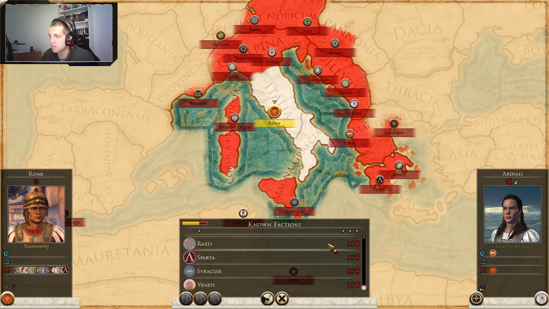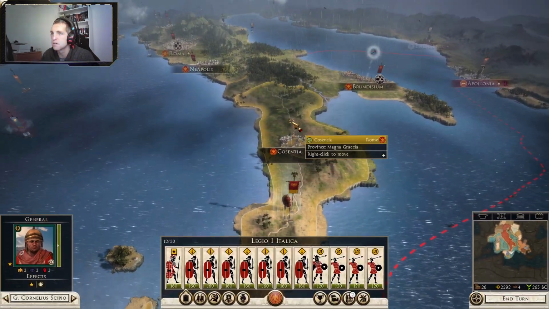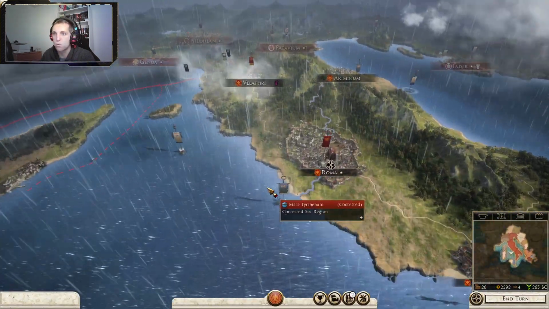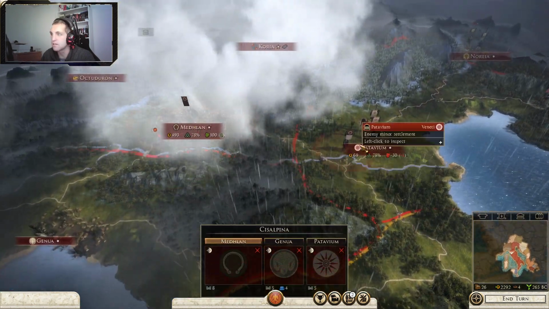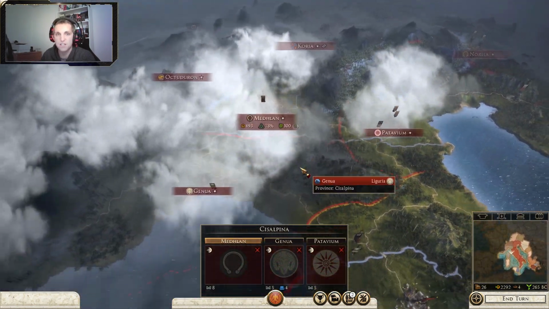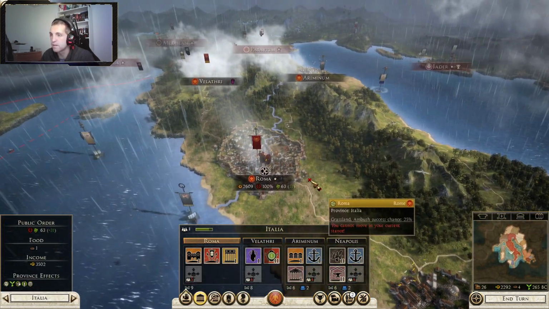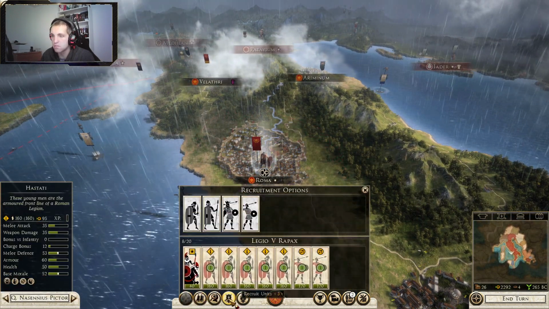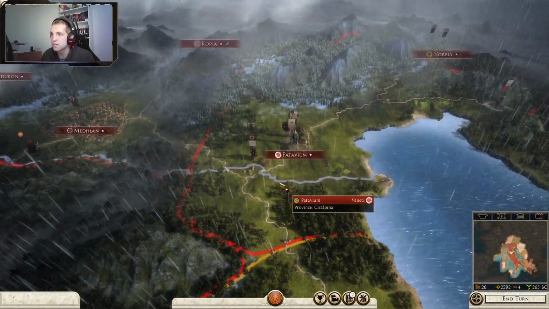Diplomacy. We are at war with a lot of factions. We really need to start wiping out some minor factions here. Like Ligeria, these guys have one settlement. All of these factions have just one settlement, which is very annoying to deal with. Okay, I think that's it for this turn.